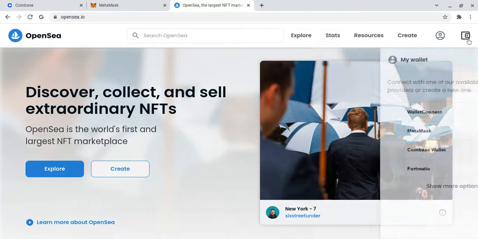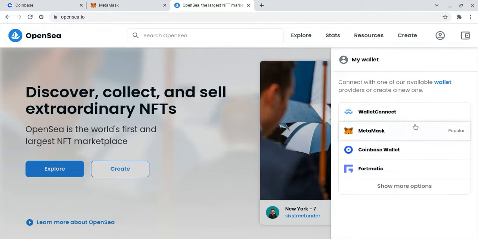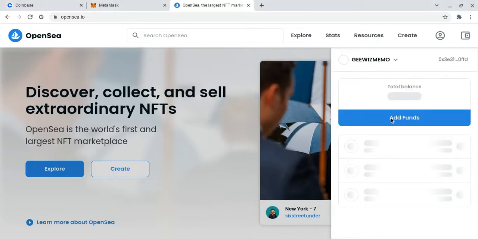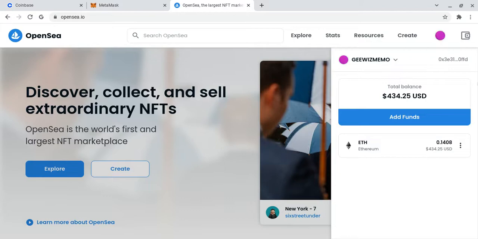So we're gonna go to wallet. Boom. You don't have to sign in with Google no more. It's just gonna be a login with MetaMask. It's gonna bring in your MetaMask information. By the way, I did log into my personal MetaMask, so I have a little bit of money in here, so you'll see that. Next, go ahead and connect. Connecting. Boom. Now you're logged in. And there it is.